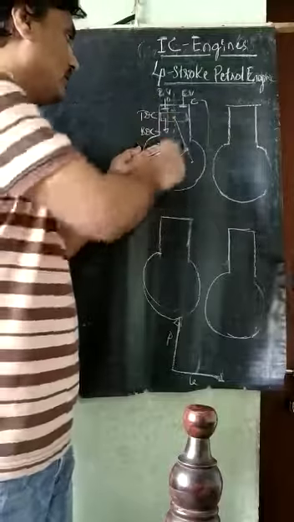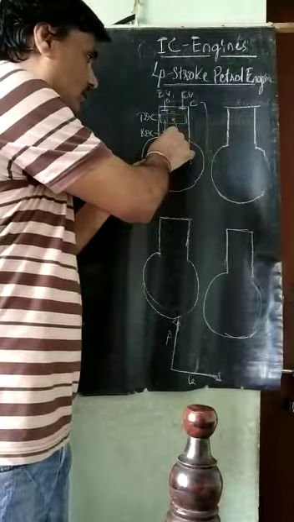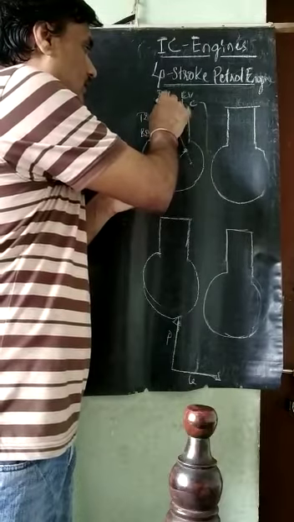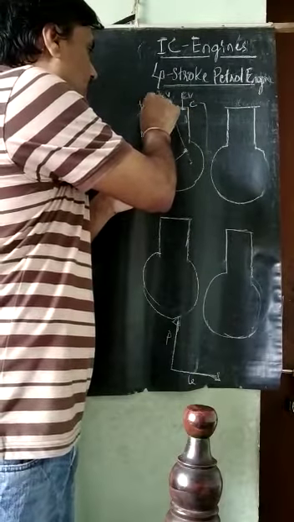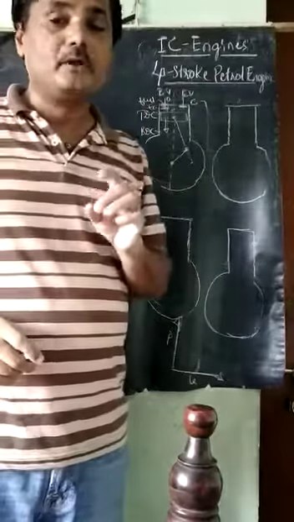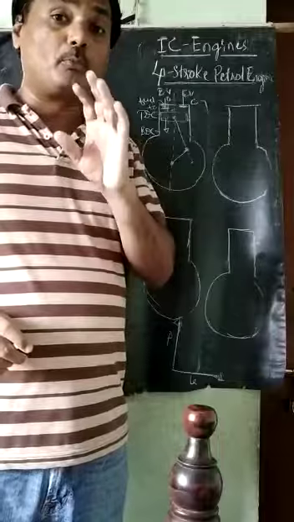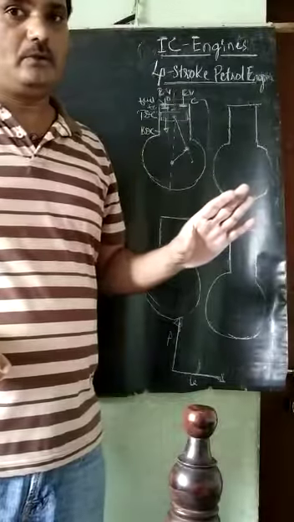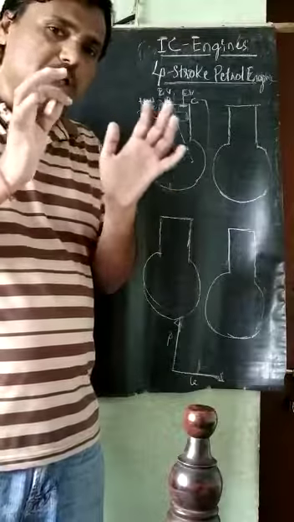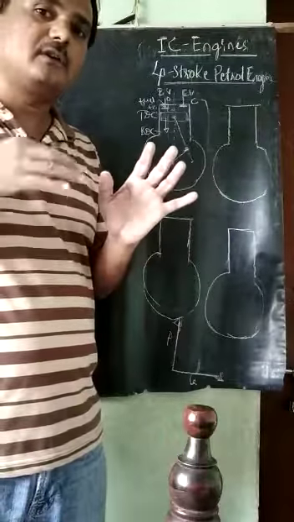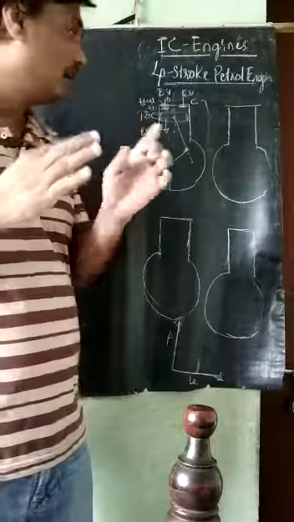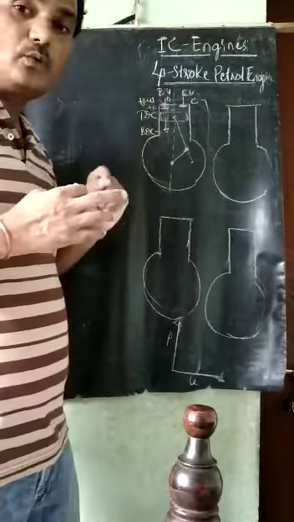When it is moving like this, what happens? Because the inlet valve is open, fuel plus air, very important, fuel plus air enters. In the case of the petrol engine, fuel and air are proportionately mixed. In the case of carburetors, it is proportionately mixed, and atomization and mixing take place. That well mixed fuel plus air is coming through this inlet valve.